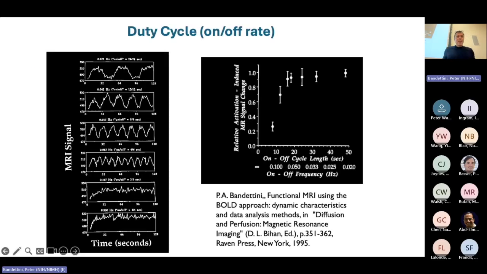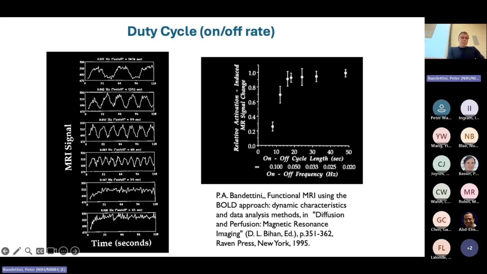The first thing here is taken out of my PhD thesis that I wrote back in 1994, which ended up being a book chapter. When you have a signal of any type, what engineers usually do is probe it with either an oscillation, an impulse, or everything in between. I decided to see how rapidly we can turn the brain on and off and still have the hemodynamic response keep up. Back then I just had motor cortex.